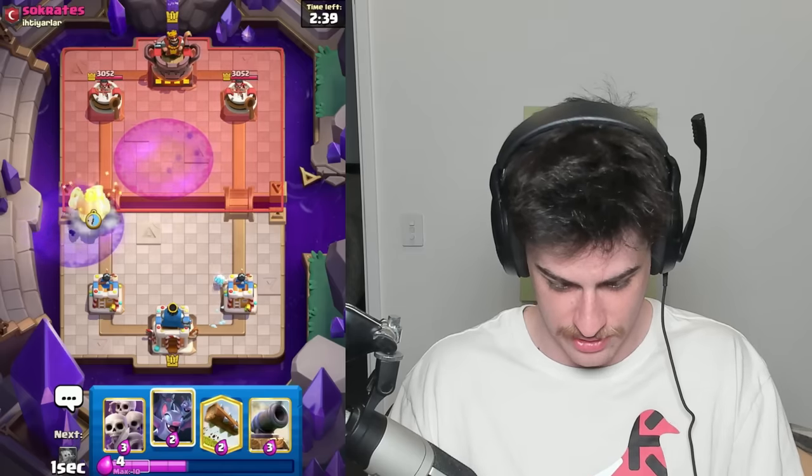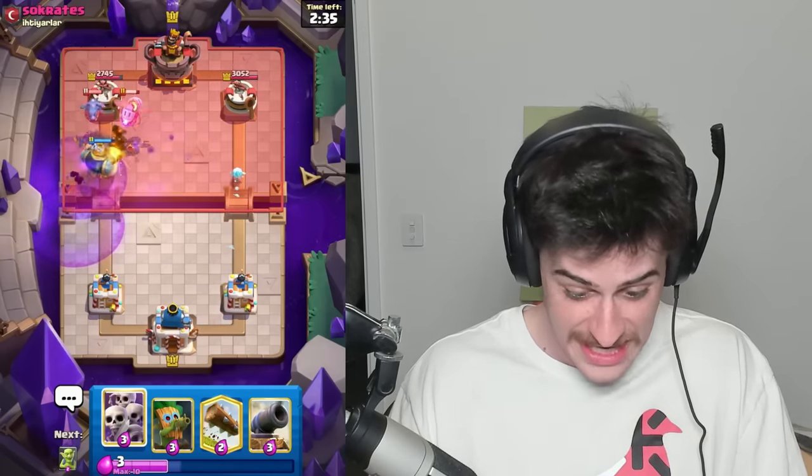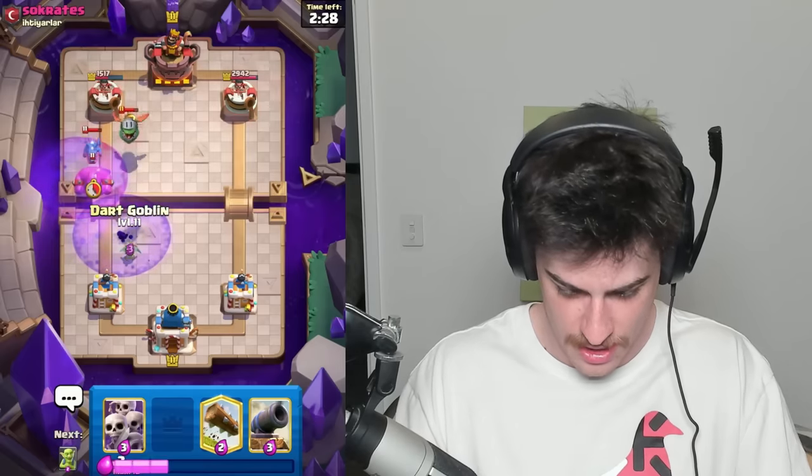So this is my first Royal Giant, and then I get it on my next cycle, and watch this. Like, it's gonna do so much. Oh no, yes, a circle spawn. So this is just a normal Royal Giant, and look at that. I've already taken over half his tower. Now I just have to hope. Okay. So now this, oh god.